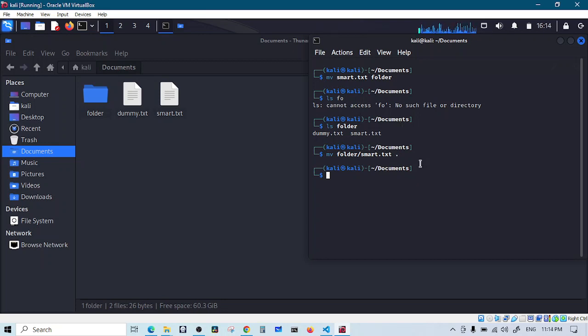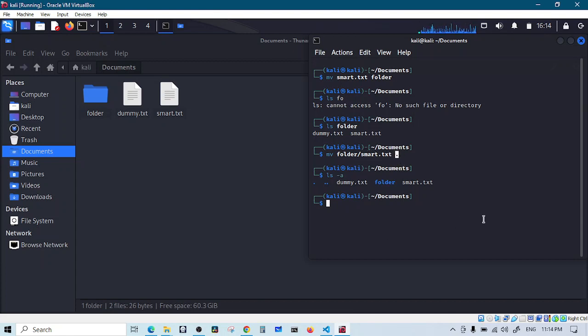So now you can see the use of the period here. When we learned about ls -a, we found we have these two special directories. I told you that one period stands for the current directory and two periods stand for the parent directory. And as such, we use here a single period, so we refer to the current directory, telling the move command to move this file to the current directory.